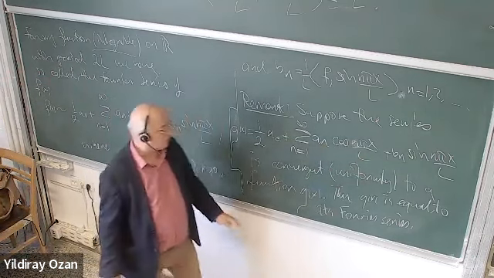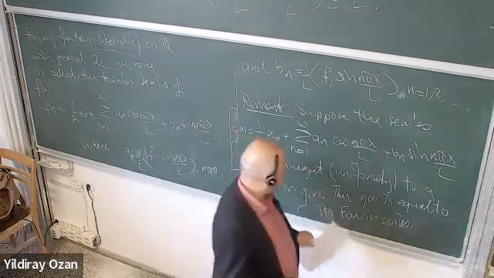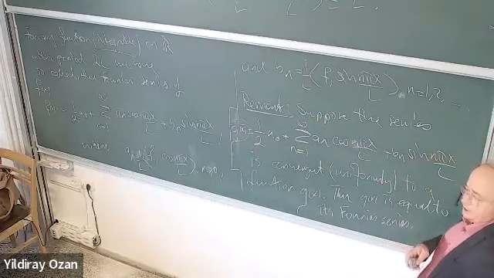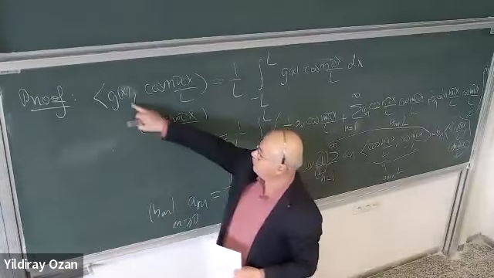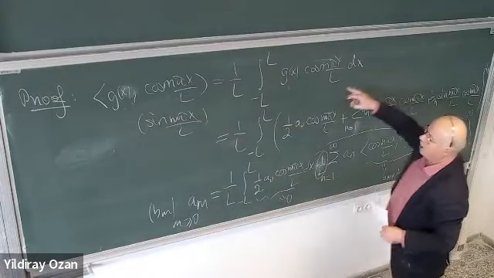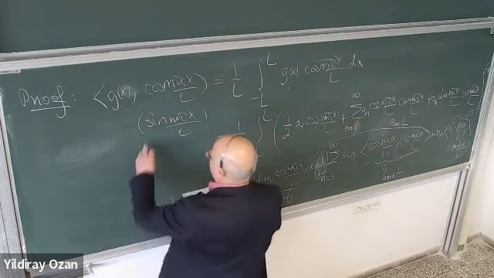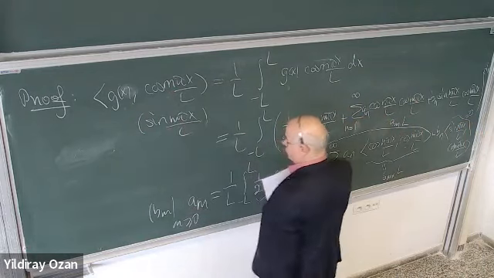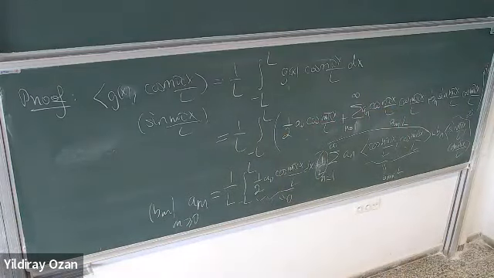If the series is convergent, and suppose we call this function g of x, then we can show that the Fourier series of this function is indeed this series. And here is the computation for that. We just compute the Fourier coefficients of g using our formula. We compute all these integrals, and we see that if I have cosine m pi x over L, I get a_m, and similarly, if I have sine m pi x over L, I will get b_m. Okay, so that's the Fourier series business.